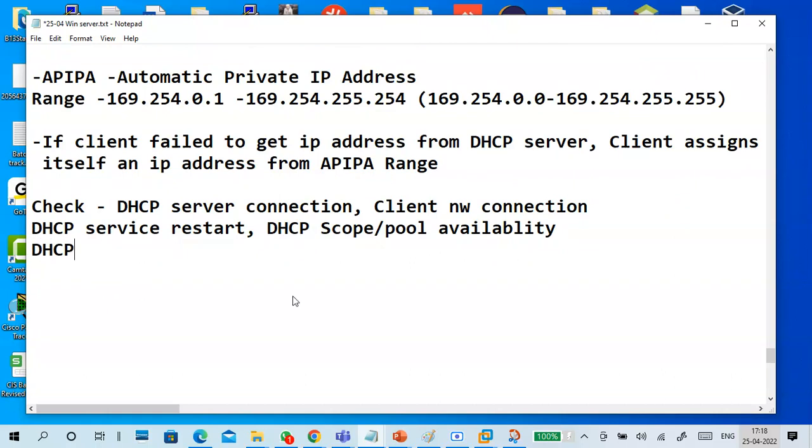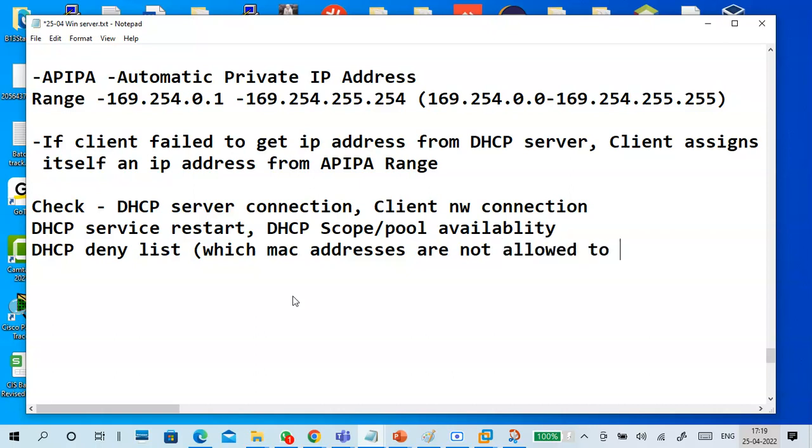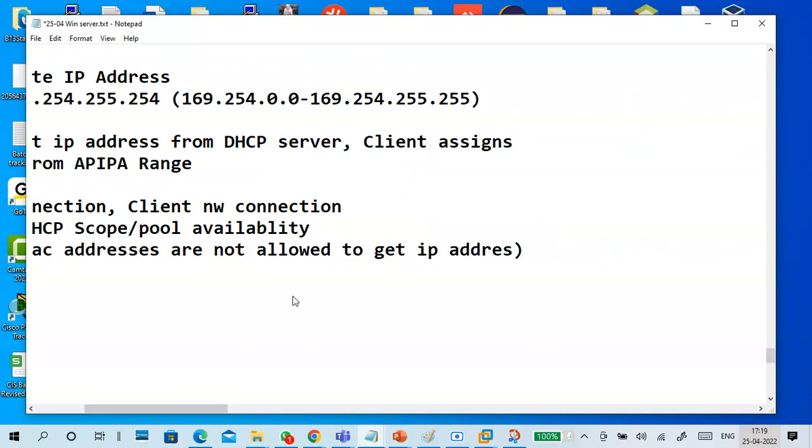Next one is the DHCP deny list. DHCP deny list means which MAC addresses are not allowed to get an IP address. It is like a MAC binding type only.